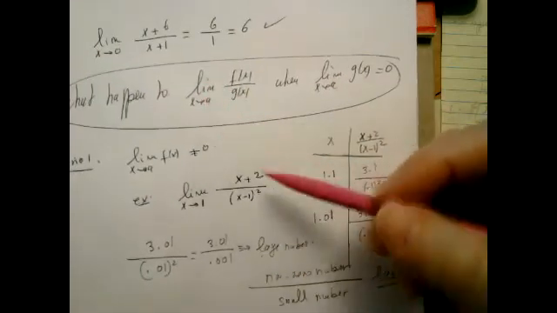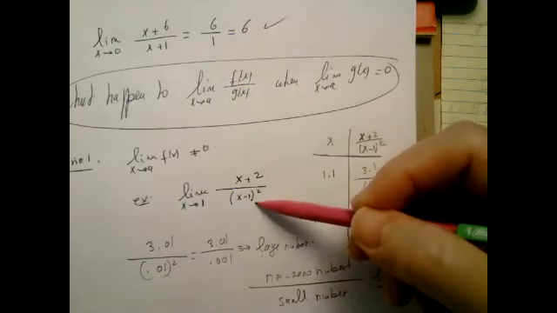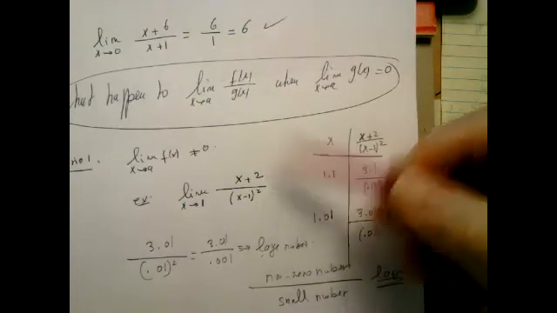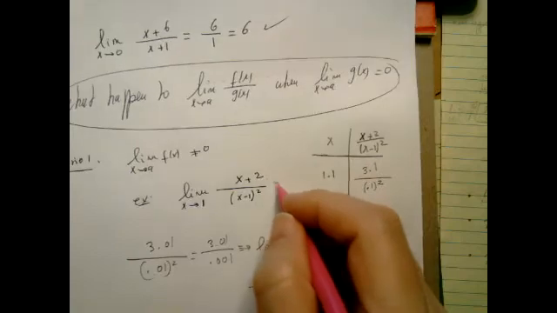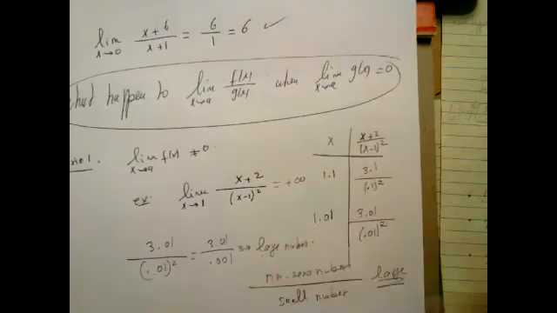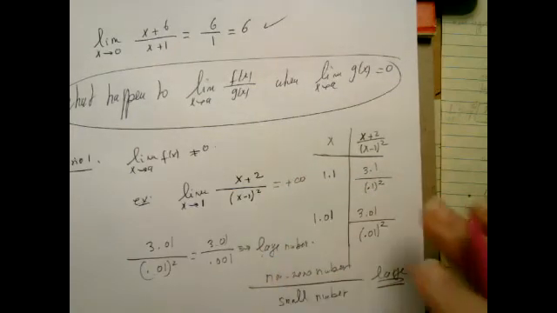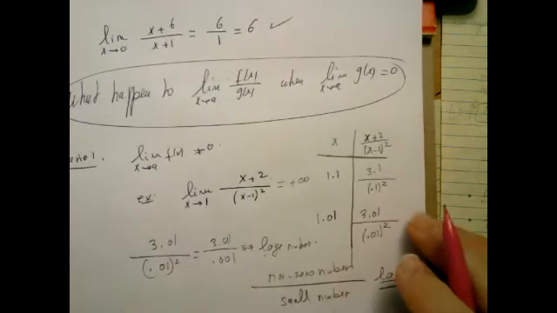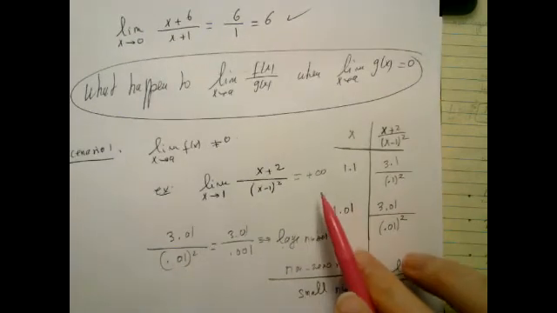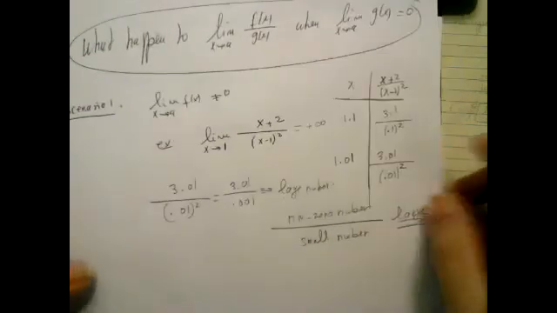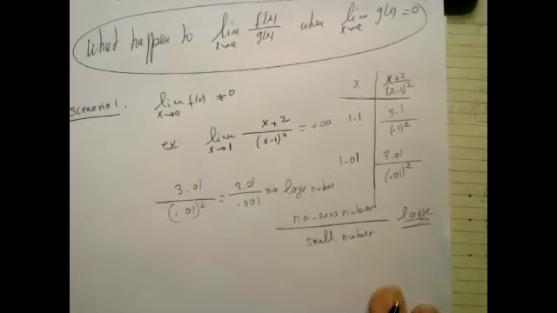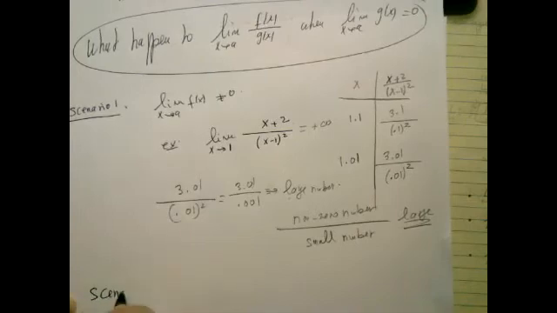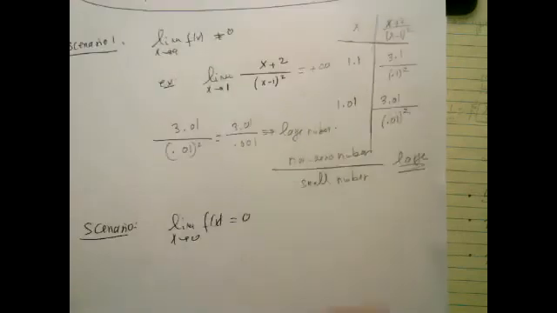So if the numerator doesn't get close to 0, but the denominator is very, very small, this is going to really blow up, go to infinity. That's going to be next time's scenario. Today's scenario will not take that. Today my scenario is both the numerator and denominator become close to 0. That's the scenario we're going to really focus on today.